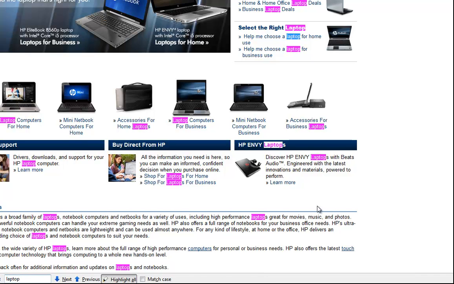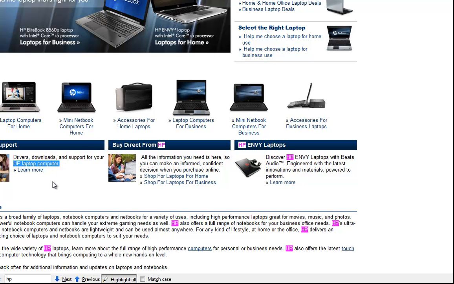Laptop, lots of laptops. HP, lots of HPs, but not so much together. Of the actual key phrase that we were searching for, you've got one right there. And you've got these that have laptop computers but no HP with it. But the individual words within that phrase are used all over the page.